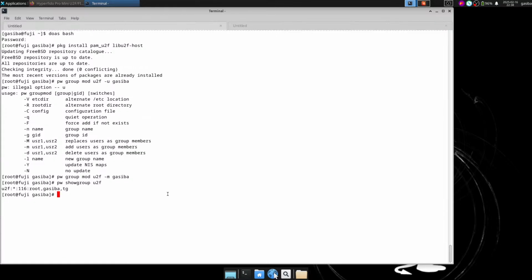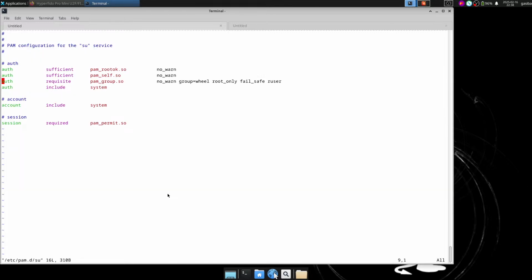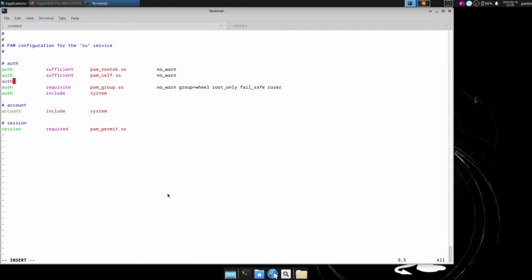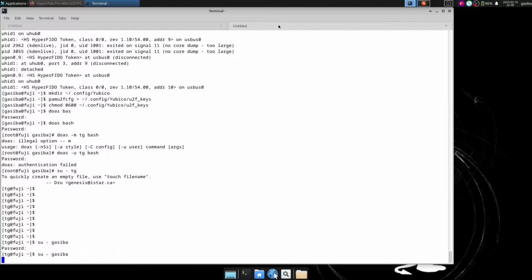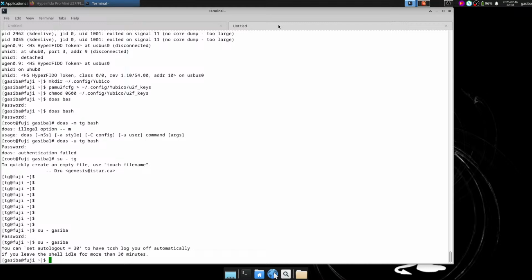Okay, so now let's configure su with PAM to ask for the U2F key. We go to etc pam.d su, and here we add an auth sufficient pam_u2f.so line. If I'm not mistaken, this should be enough. Let's see. Do it again. Yeah, and now the key is blinking, it's waiting, I press the button. Hooray! I've been able to log in. That's it. It's as simple as this.